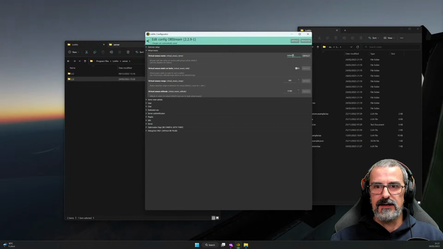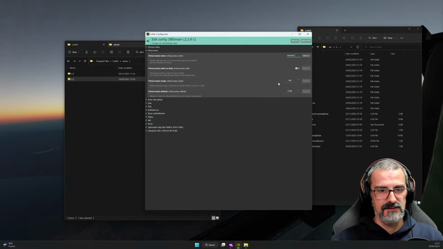So if I name my unit Roosevelt in the DCS mission and put the name here, LotAtc will use the Roosevelt unit as an AWACS with 400 kilometers of range and a virtual altitude of 8,000 meters.